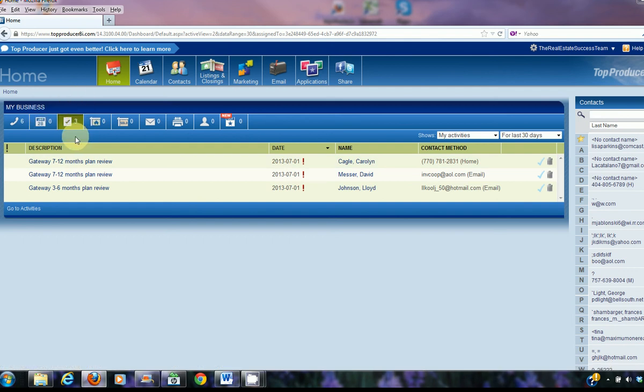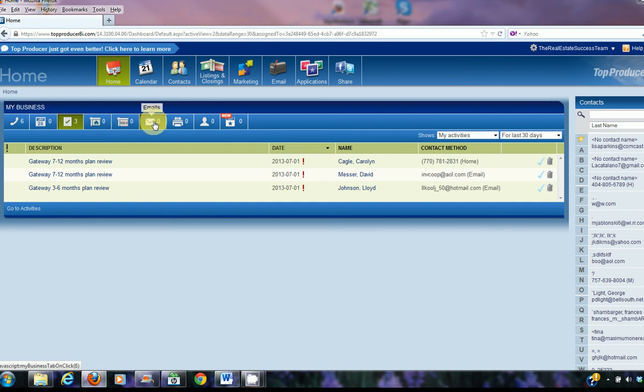Now the other items on here, the appointments, we really don't use that. There are more intuitive calendars that you can use. It'll probably be better for you, things on your iPhone or on your tablet or your iPad. Listing to-dos and closing to-dos, they have action plans in Top Producer that are set up to do that. However, you never know if your contract is going to be a 7-day due diligence, a 10-day due diligence, a 14-day, things like that. So they never really fit right. So again, we recommend that you keep those on your personal calendar.